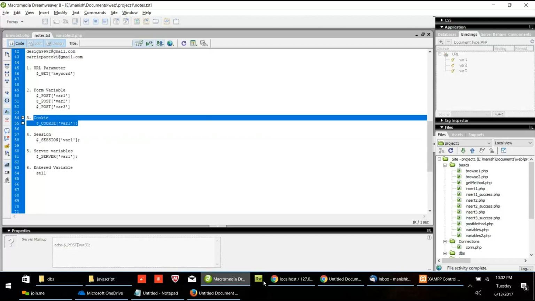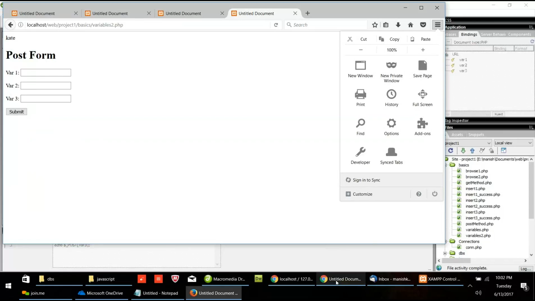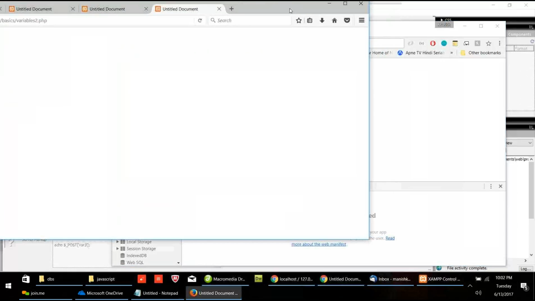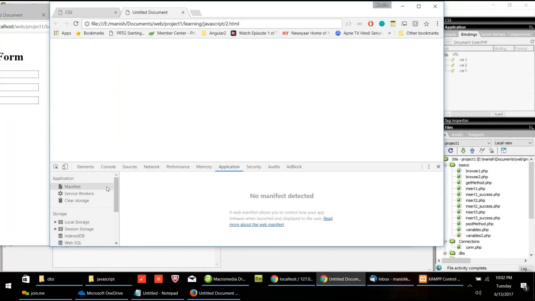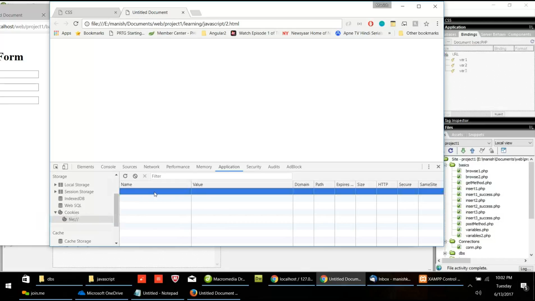Cookie is saved in the browser only. If I go to the control panel, let's go into Chrome. If I go to Application in Chrome, you will see a section called cookies. A cookie will have a name and value. The name will be, for example, XYZ, and the value will be ABC. Right now it's not there because we have not created it.